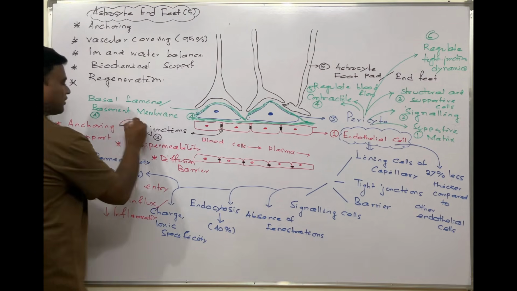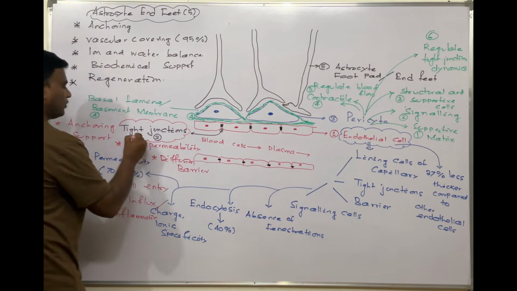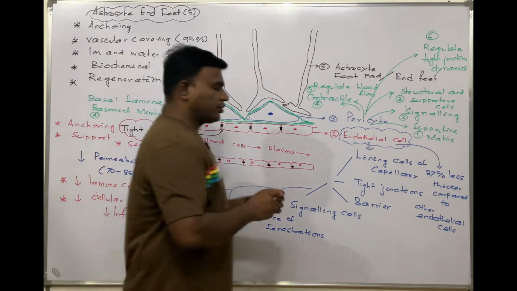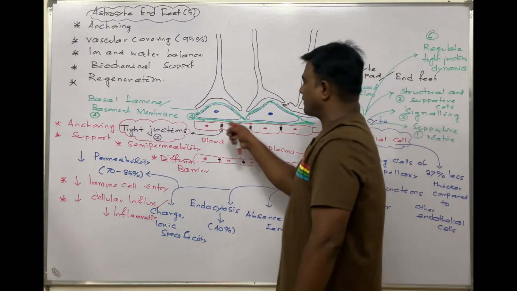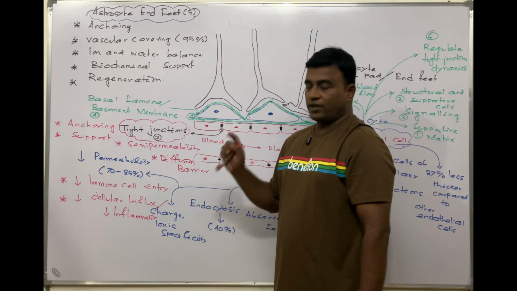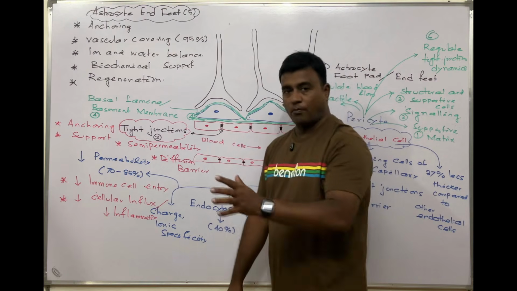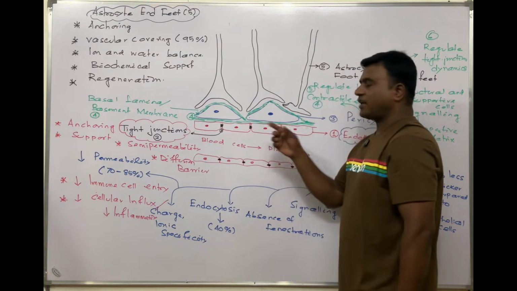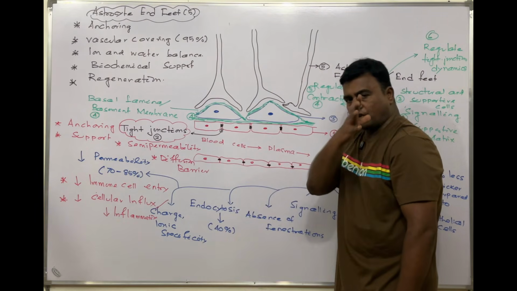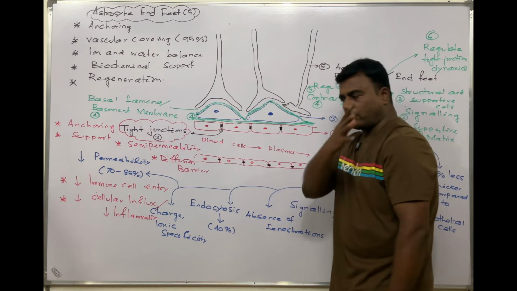I am leaving this word, tight junction. As I told you, this is the tight junction, which is the major regulator of this barrier function. It is reducing the paracellular transportation. It is made up of a number of junctional complexes. So in the next lecture, we'll try to understand their signaling, their opening and closing, their structure and molecular regulation.